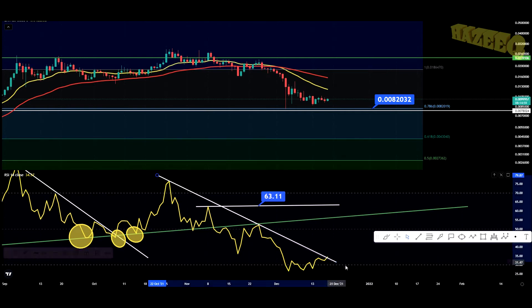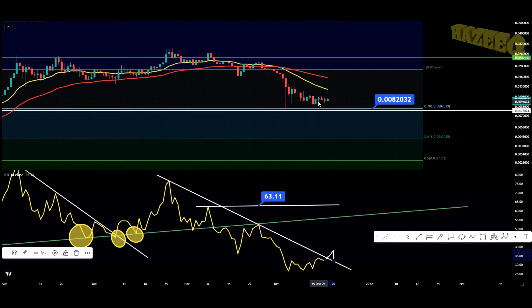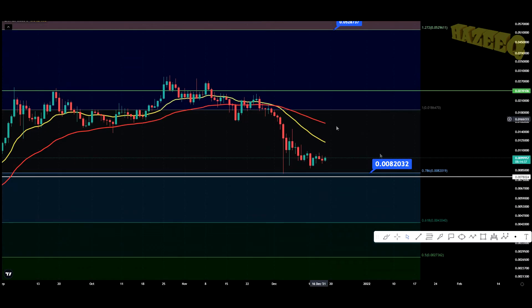On the RSI, what you can see after this is a break of resistance and then a back-test of support. So we may see a breakthrough above the 20 EMA, then a pullback back to the 20 EMA, hold that as support, and then get the bullish cross. Obviously, if we get any major pullbacks in the market, Multivac is going to go down with it.